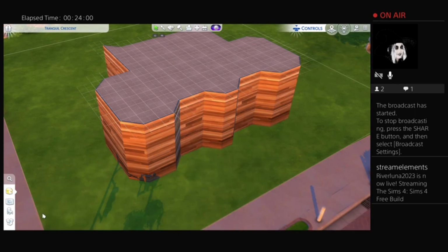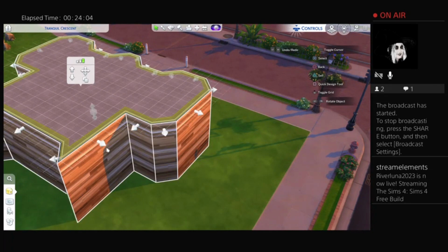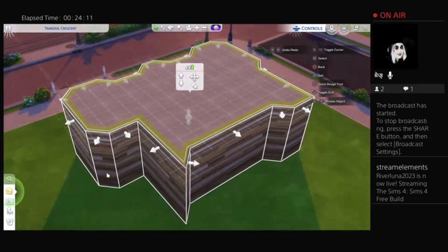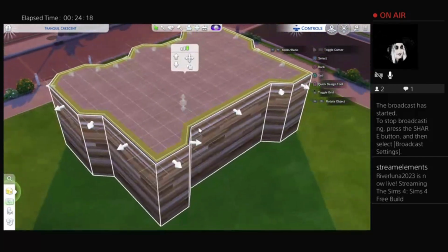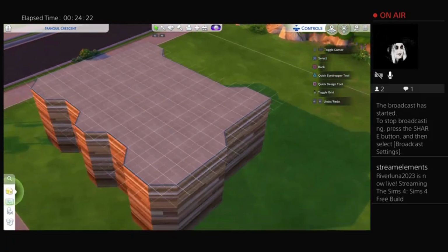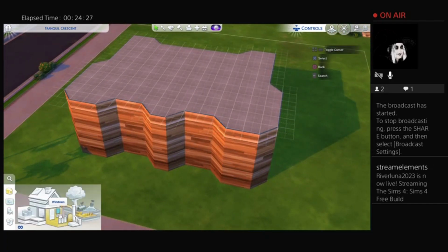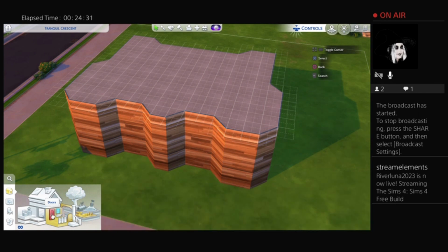Okay, something about the shape of the house is now starting to bother me. Let me see if we can't figure this out. There it is. That's exactly what it was. Right, so now I can better use the space that we put in here. Good, should be good to go as far as that is concerned. I do my windows now. Now I'm gonna do the door first. We're gonna do the front door first.